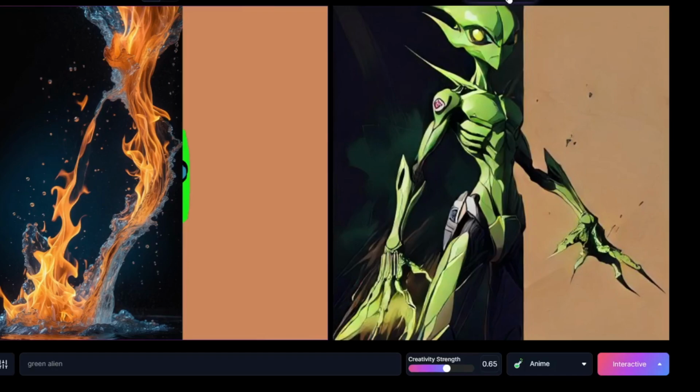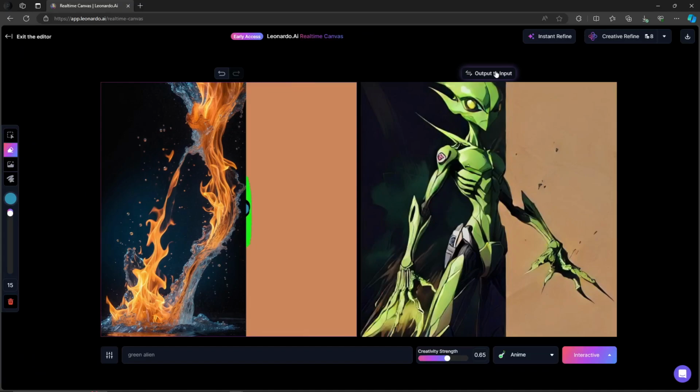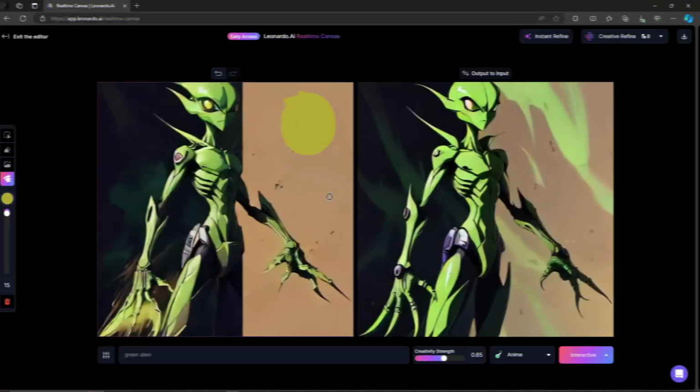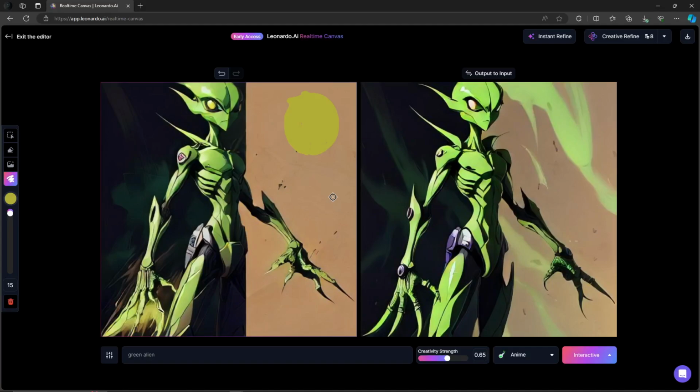Now moving on, we have this option that says output to input, right? Now I'm gonna show you how powerful this is. So basically if I click on this option, I'll have the same image, but on my output, it will now change. Give it a second to reflect. I'll get back to you once it's here. So welcome back. As you can see right here, it is now changed a little bit, and also I added this yellow circle to make it a bit more of a sun. But it did not add the sun. Instead, it added those northern lights, and those are good enough for me now.